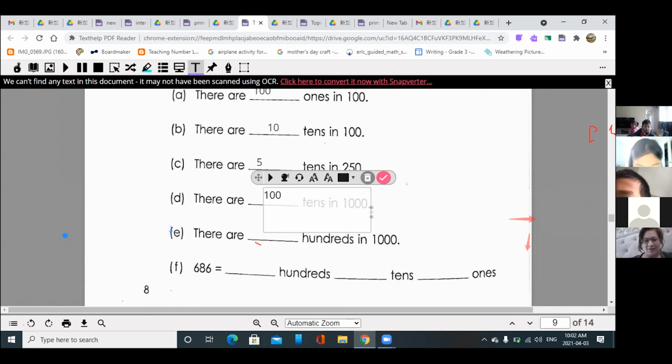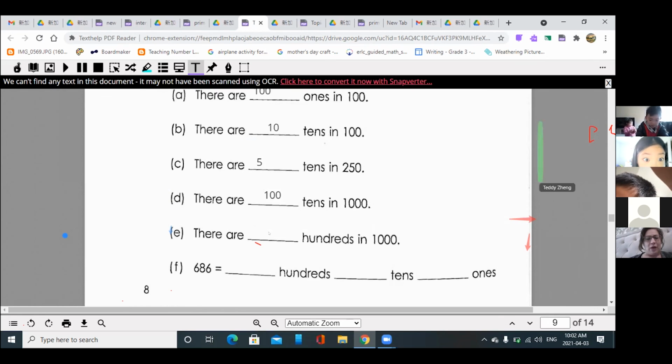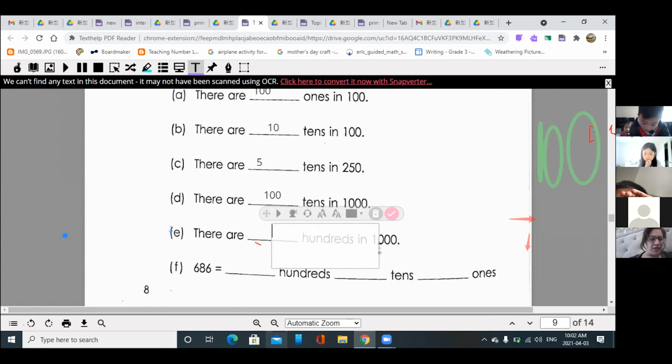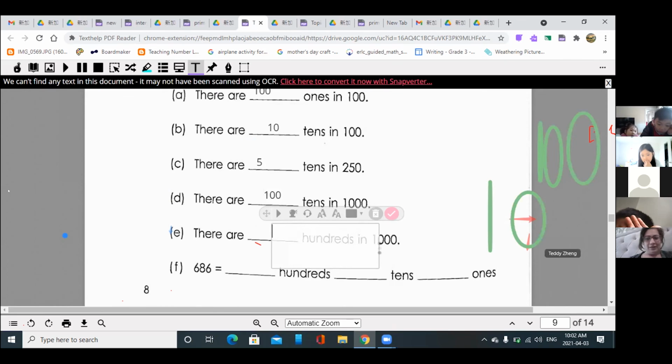Yes, he's right. Okay. Boys and girls, how many hundreds are in 1,000? We're almost done. I promise. Anybody just want to even take a guess? It's okay to guess sometimes. Teddy, go ahead. I see somebody writing 10. That's right, boys and girls. If I put 10 groups of 100s together, and I count all those, 100, 200, 300, 400, 500, 600, 700, 800, 900, it will give me 1,000.